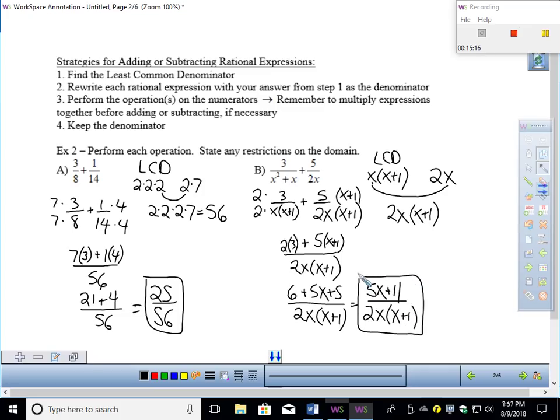Wonderful. Now, one last thing before we move on to part C. If you remember, we're talking about rational expressions. And rational expressions are fractions. And what do we have to be very careful of in a fraction? That denominator can't be 0. So what values need to be restricted? What can't x be in order to make this a legitimate algebraic expression? So we want to look at this right here. But we also want to go back and look at the original to make sure we've accommodated all the original fractions as well, because those are what we used to create this.